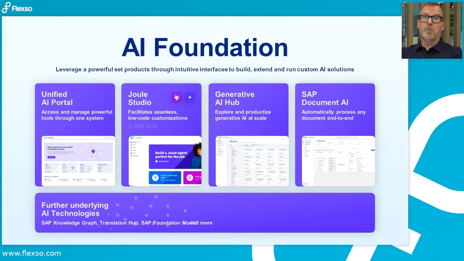And what is that foundation? It's basically an AI portal that allows you to create your own custom AI functionalities and applications on the BTP. For example, you can build extra skills for Joule, the AI assistant. You can make use of different large language models to incorporate Gen AI in your applications. And you have SAP Document AI that allows you to extract the information from unstructured documents to use them in your processes. So great stuff, and over to you. Thanks, Bert.